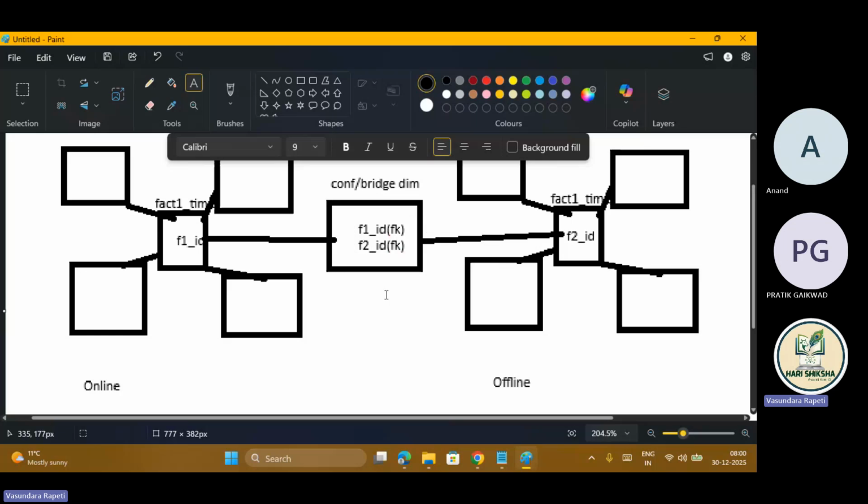Up to now we have seen only the fact table containing the primary key of dimensions, right? But if you see any such table which contains the primary key of facts as a foreign key, that is called bridging the gap between two star models. This bridge dimension table is also called conformed dimension for audit purposes.